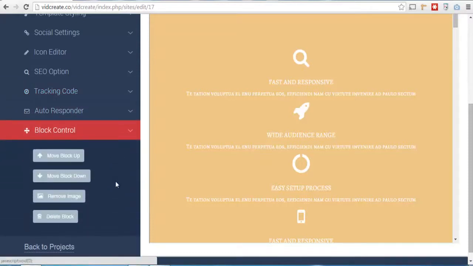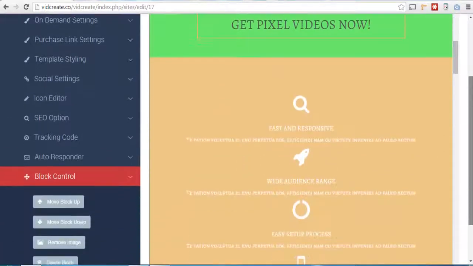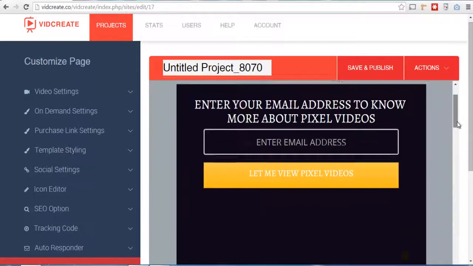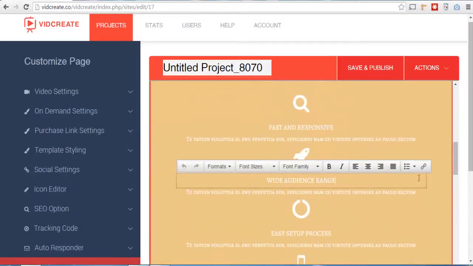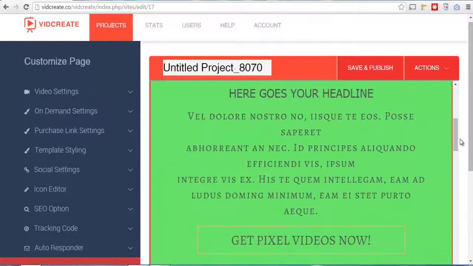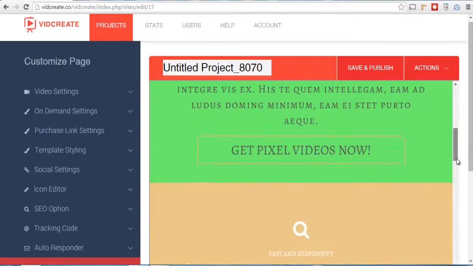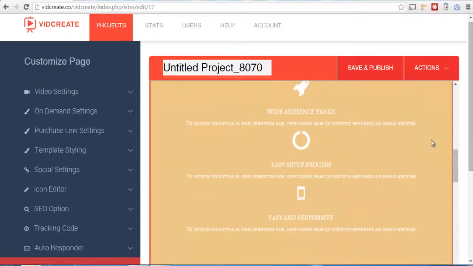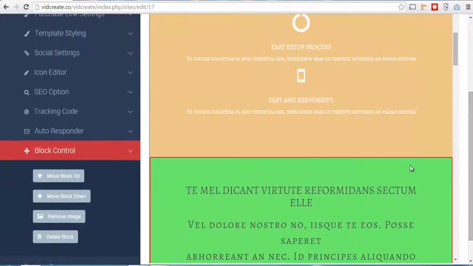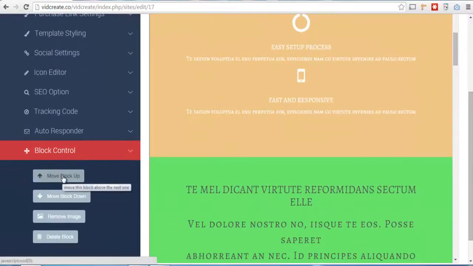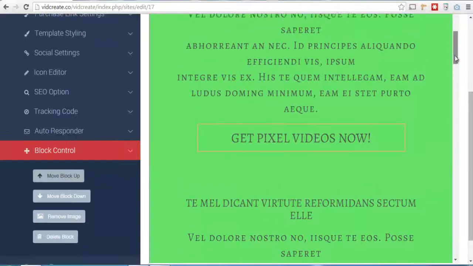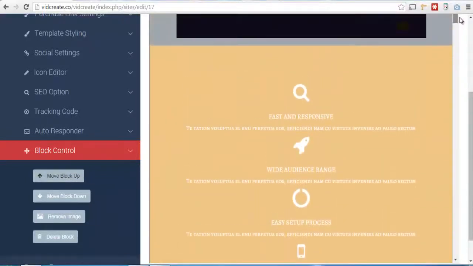Now, to add some more flexibility to the layout of this template, we have added this feature. If you want to change the settings of these blocks, suppose you want this block upward and this block downward, then you just have to click the block you want to shift, and click here, and you can see it has got shifted upward.